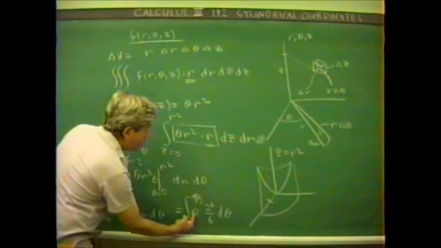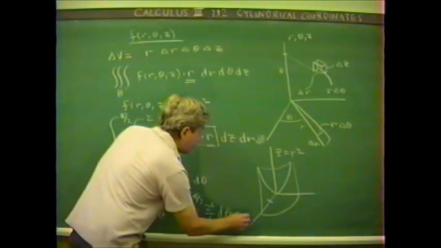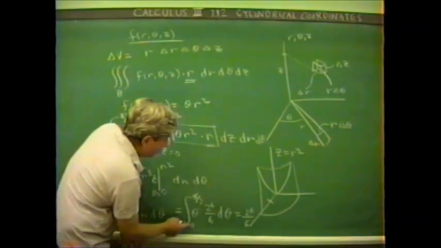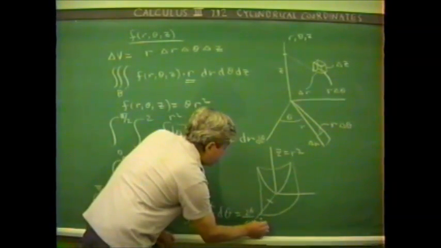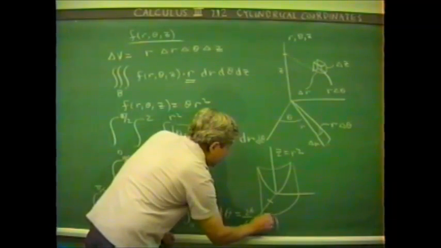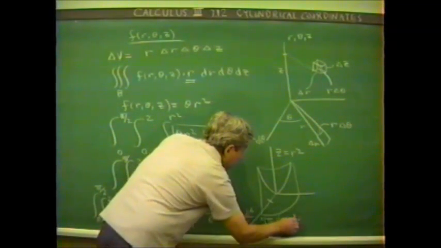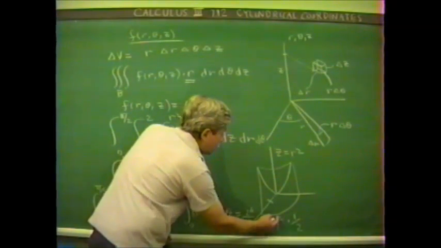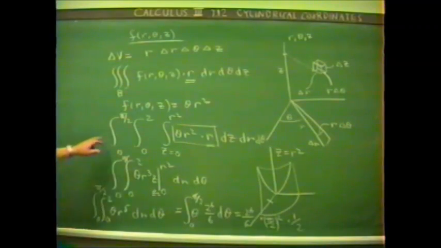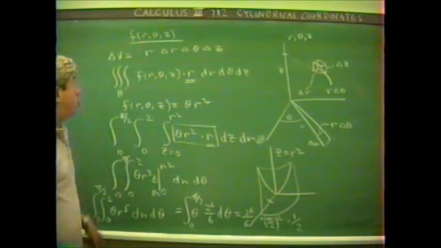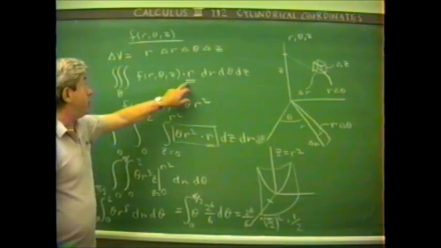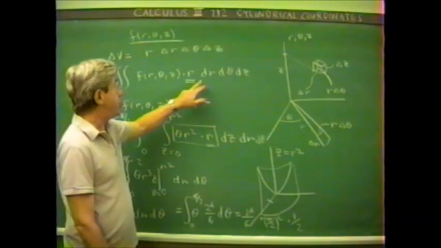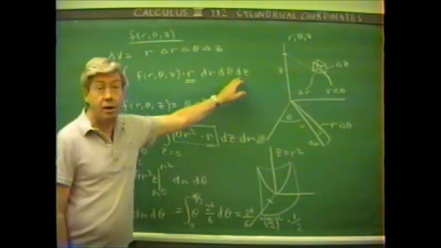When we integrate this with respect to theta, we get theta squared over 2. So for an integral here, we get 2 to the sixth over 6 times theta squared over 2, evaluated from 0 to pi over 2, and that's going to be pi over 2 squared over 2. So times a half. So all together here, then, 2 to the sixth over 6 times pi squared over 8 is going to be the value of this integral in cylindrical coordinates. You need to remember that this quantity r is always present when integrating a function over a region in cylindrical coordinates. You integrate r dr d theta dz.